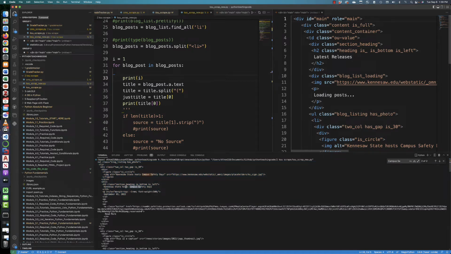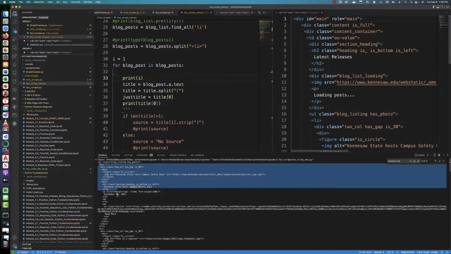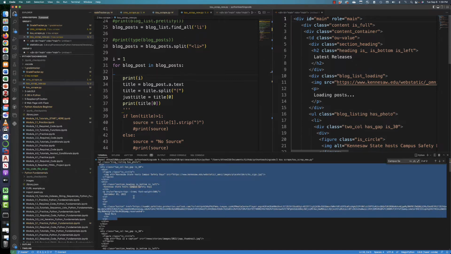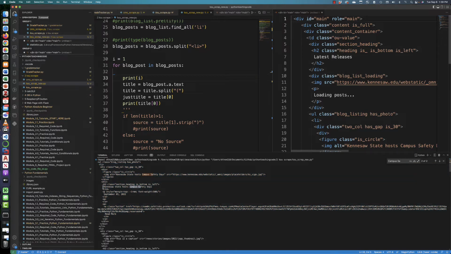The title is going to be different than it used to be. It's not in a thing called blog post. It used to be. It's not anymore. This time, inside of LI, so here's LI. The actual title is right here. So it's actually going to be inside of H3.